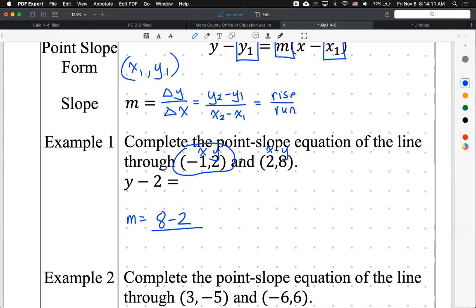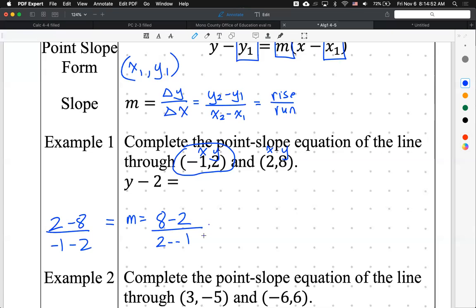Really close. So we have to be careful because Jose started by doing the second point minus the first point, and, sorry, right here, you're doing now the first point minus the second point. So it needs to be the other way around. Okay, so if you were doing it Jose's way, what would it be? 2 minus -1. So that means you probably have something that looks like 2 minus 8 all over -1 minus 2 like that. Yeah, perfect. Yeah, so both of these are valid formulas. Either of those are correct, but if you switch one of them but not the other, then it would be incorrect.